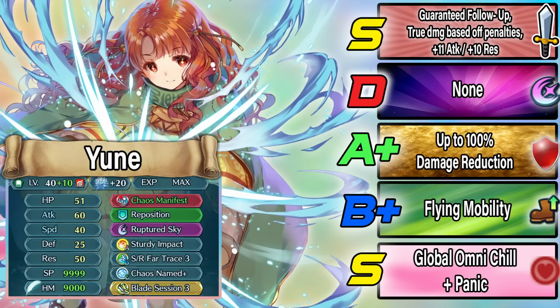She went from literally a worthless defense mythic to a major threat. She accomplished this by having access to a better version of Dominance, which grants a ton of true damage, up to 100% damage reduction against the opponent's first attack, and most importantly, absolutely ridiculous support in the form of her preference C skill, Chaos Named Plus. This skill can absolutely slaughter the opponent's stats by debuffing the entire enemy team and inflicting panic on them, which in turn enables her weapon as well.